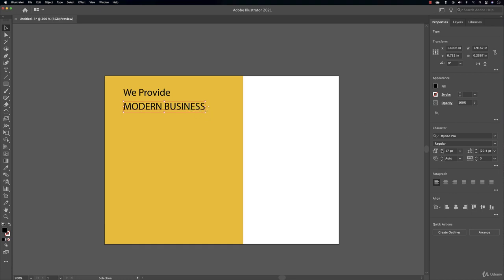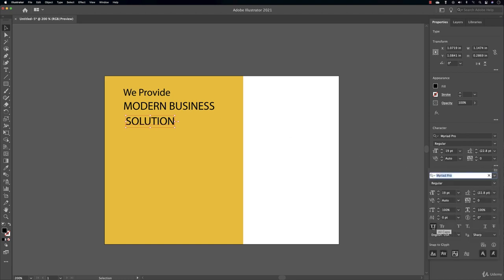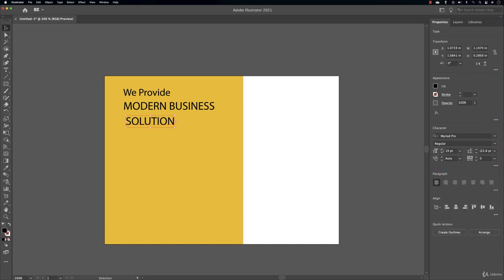Fine. So I'm going to increase the font a bit. Okay, that's cool. Let's add more. And now we want to add a single word, which is solution. So notice now it came in uppercase, not because my keyboard was on the uppercase. That's because it retained the options that you already put. So it is all caps. So make sure that you remember that it's all caps. I'm cool with it. I want this. Then I go back and increase the font now to join the other word. Okay. I think that will do.